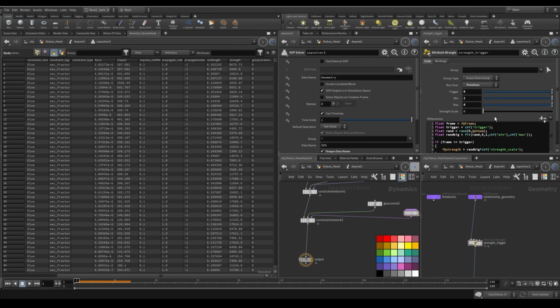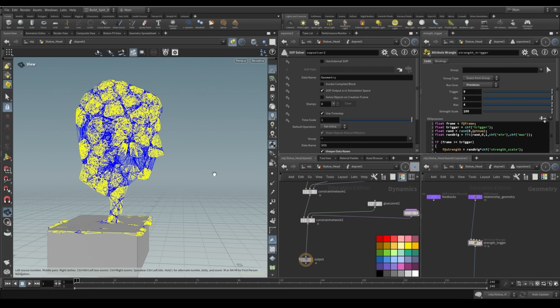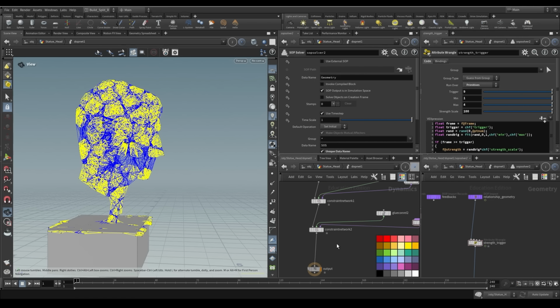And let's go ahead and set this up to, let's say, a minimum of 1, a maximum of 4, and I'm going to start with a strength scale of 100. And if I hit play, you'll see that, boom, right at frame 9, we start getting random strengths off of my parameters here. We're just going to start with these numbers and see what we get. Let's take a look. Right now, I am only looking at... I don't have a link. So I'm just going to switch this over here to number 2. And let's take a look.